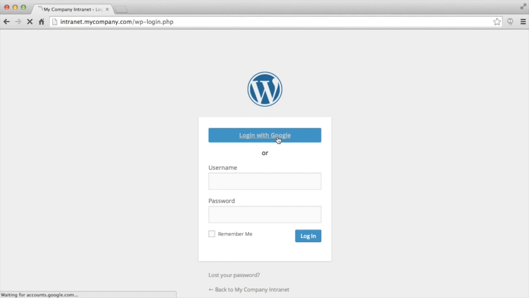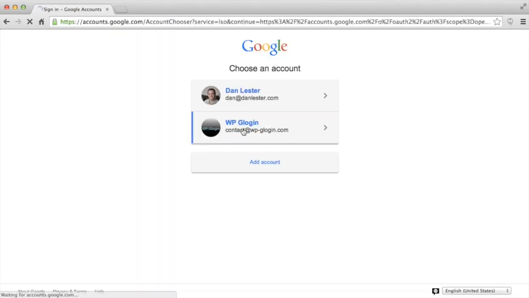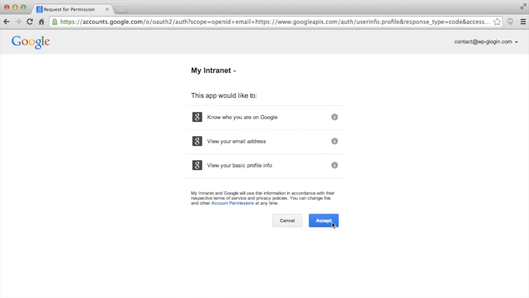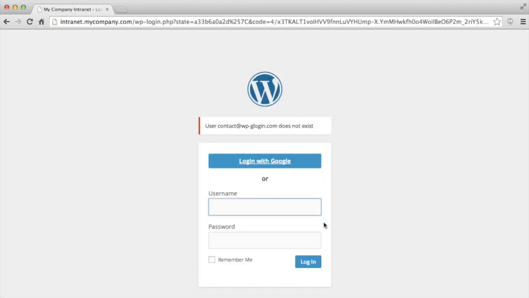Especially if you're building a corporate intranet, then aside from saving time and increasing security for you as an administrator, it is important that employees have easy access to the intranet as soon as they join, otherwise you may find that they fail to fully engage with it. As it stands, if I try to log in with a Google account that doesn't already correspond to an existing WordPress account, it will tell me I don't have an account.